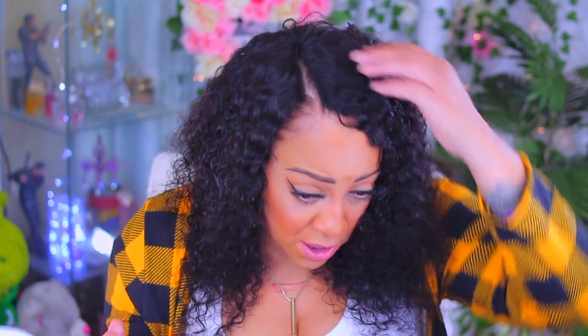A V-part wig is supposed to be easy — something you can just throw on with no natural hair out, really easy to conceal. But some things are made for some people and some things are not. I don't think this would be a wig for me just because I do not like the wig clips. Now I'm wondering: if you take the clips out and just use combs, would that make a difference in visibility? You definitely have to tease the root here in order to conceal the track. It's a good concept but the wig clips are definitely a no for me.